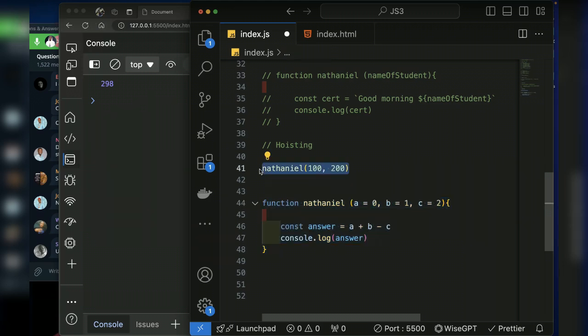But this is wrong, reason being that hoisting can affect your project in the long term. It can affect your project. You should know what the function will do before you call it. For example, here we are passing in just numbers. What if we want to display student score alongside their number?